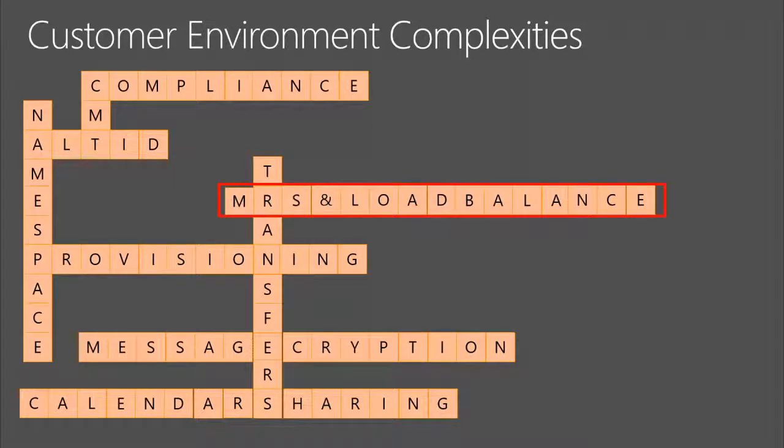MRS and load balancing, try not to do it. It's better to really have multiple MRS namespaces and map them directly. You can make it work with load balancers, but one of the issues that can come up, and I've got it on the next slide, but I'll talk about it now. The MRS process puts a lock on the source mailbox as it tries to move. If you have an issue and the load balancer does not maintain a connection, something happens, there's a period of time, roughly about 20 minutes, it'll eventually time out. But if it tries to restart in the meantime, it's still locked to that mailbox.